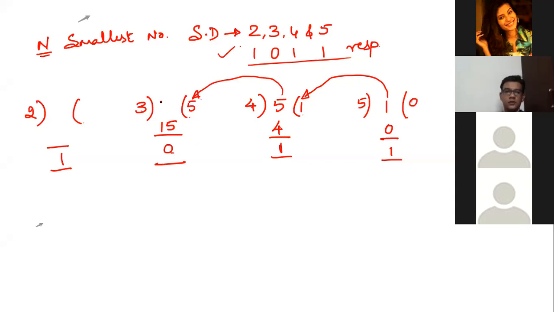What is the remainder here? 0. So which means this value also should be 15. Where did this 15 come from? 15 came from previous quotient. So what is 2 into 15? 30. What is the remainder? 1. So what should be the value? 31. So 31 should be the smallest one. All of you, did you understand this step, this approach, this question?